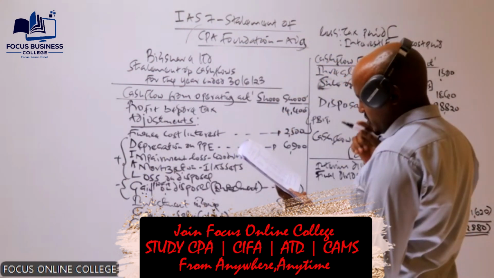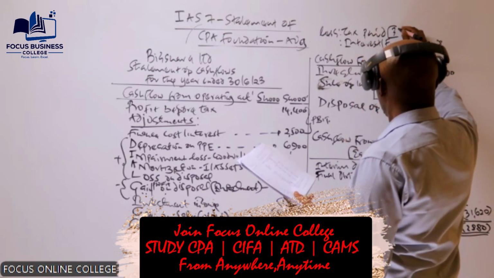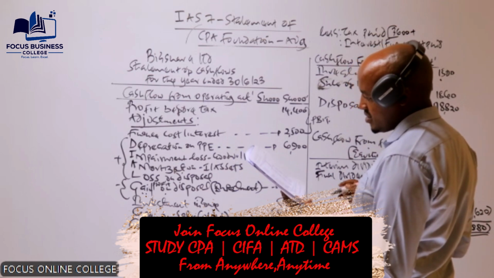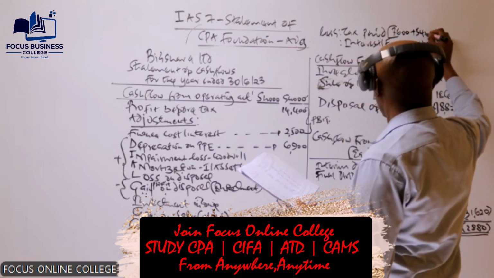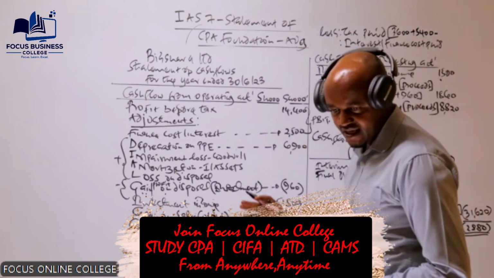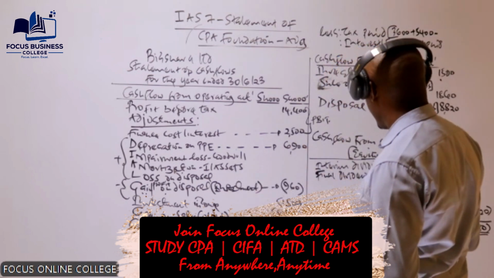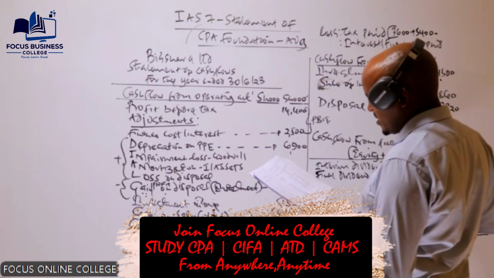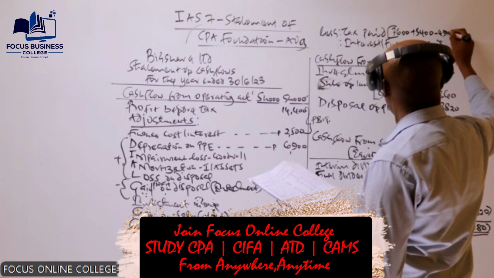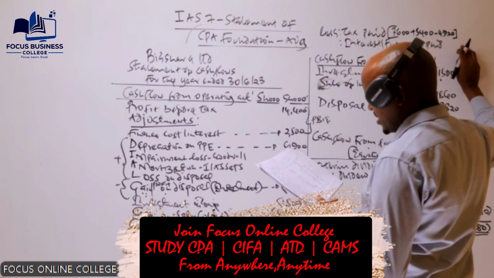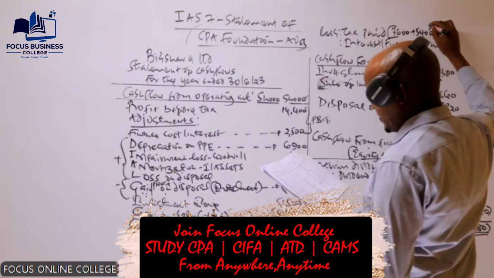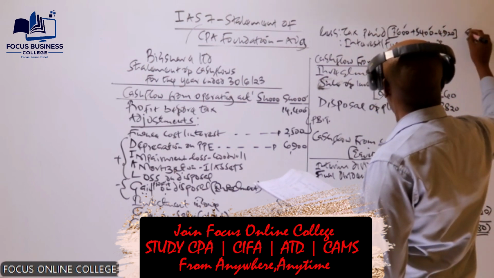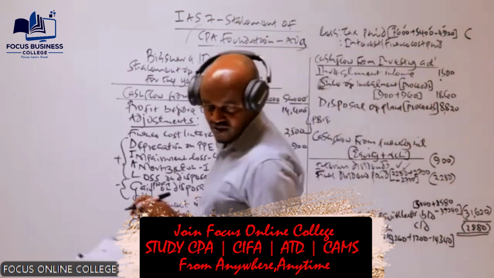The tax which was not yet paid at the start is 36. And then to this, we add the tax in the income statement. I hope you can see the tax in the income statement, 54. And then we minus, just the way we have computed the dividends which were paid, using the same concept, the tax not yet paid at the end, which is 49.20. So the tax in the income statement is 54. Tax at the start is this one. Yes, so that will give us tax paid of how much? Yes, 48.